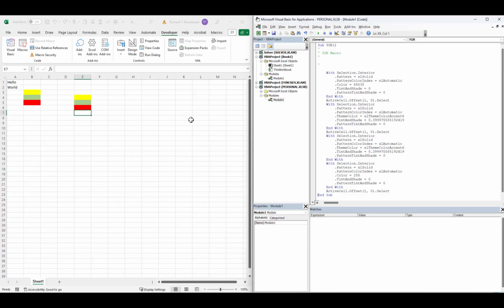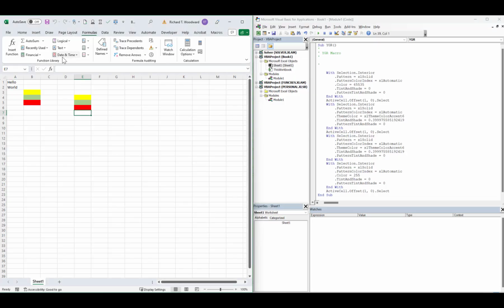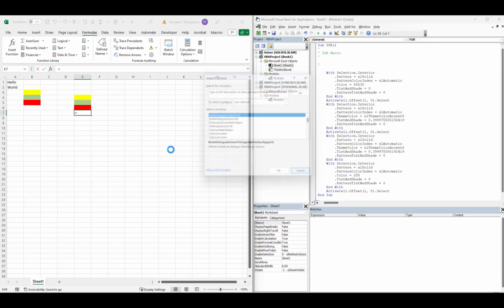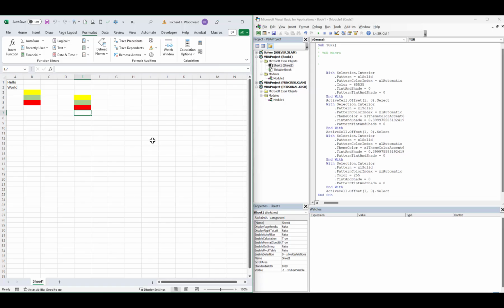As I mentioned, this is particularly useful if you've got functions that you're using over and over again and you want to be able to access them. In which case, the easiest way to do that is you go to Formulas and you insert function, and it will give you an option of user-defined functions, and then you'll be able to access the functions that you have written yourself. So that's how to work with the personal workbook and save that.